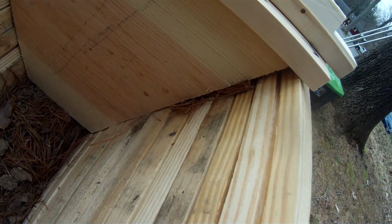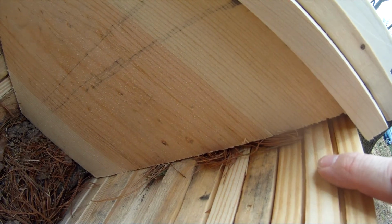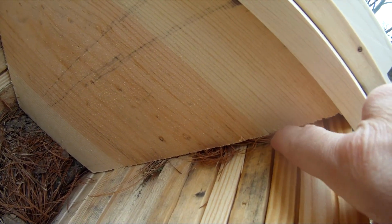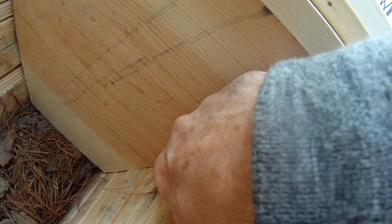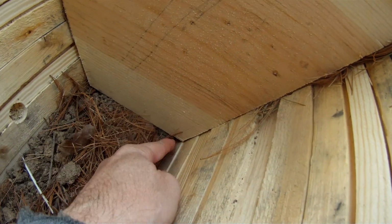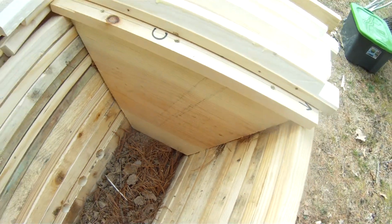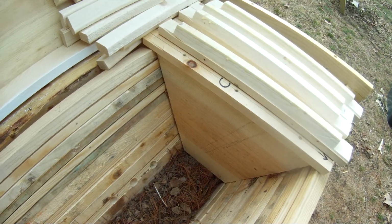If you look closely in here, I don't know how well it's going to show up, but I had to stuff some pine needles in the gaps and cracks here just to try and keep those bees from crawling around the outside. And I know I got some gaps down here I need to work with. So once I put that other mulch in here, I think I should be in good shape.